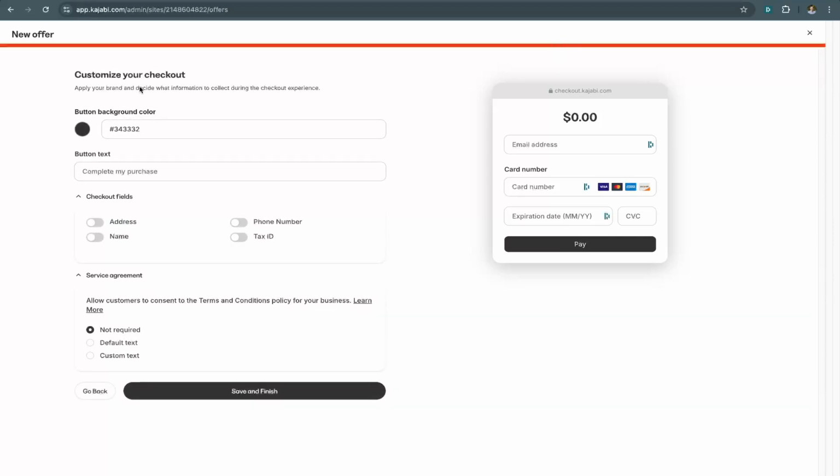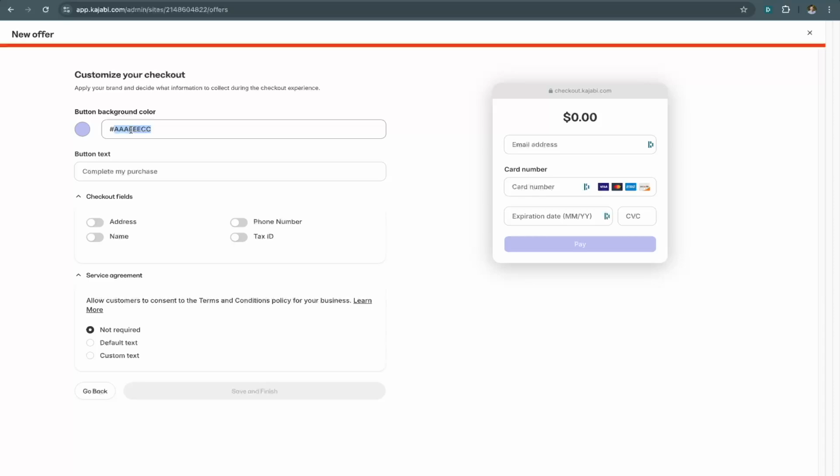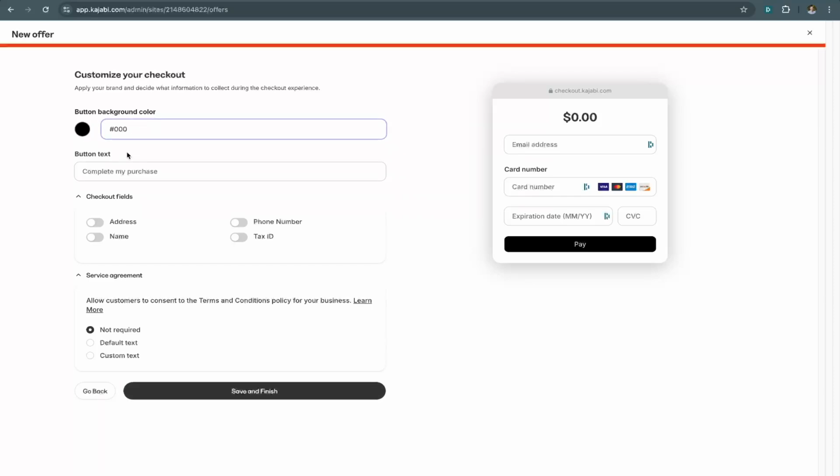And I can customize my checkout a little bit. Notice over here, the pay button is black. I don't know what color that, oh, there we go. Now it's that color. So you can put in whatever colors you want. I'm just going to go back. Oh, that's white. Let's go 000, black again. All right. And the text here, pay is fine. Purchase, you can see it updates over there on the right of the screen there.